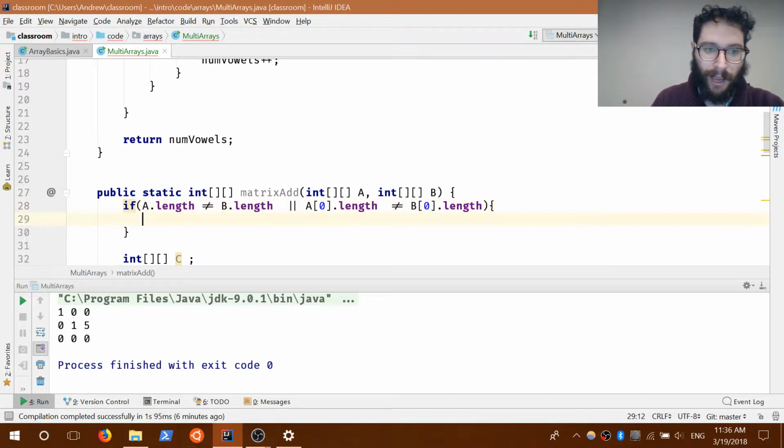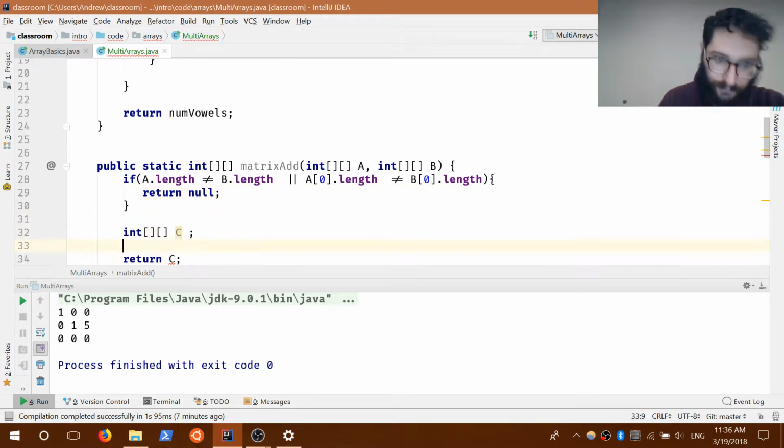If they don't have either of those, we'll return null. We'll just abort the program. If they don't match up in dimensionality, we're just going to abort.